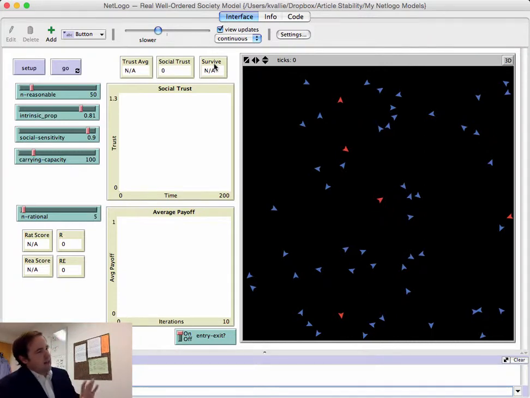If a system can maintain a 90% survival rate, then that means it has a high degree of immunity at that particular point in time. But as I say in the paper, immunity is really better thought of as a property of the system over time. So eventually what we want in a highly immune system is for survival to hit 1. That is, for there to be only reasonable agents left in the system. So a system can have a high degree of immunity if it resists, say, immediate takeover by merely rational agents. But what we'd ideally like is a system that could start with a not insignificant number of rational agents, and yet the reasonable agents win out anyway.